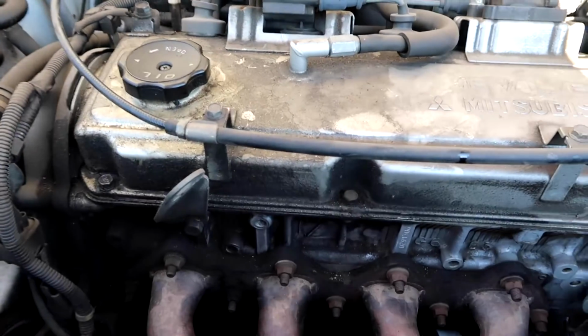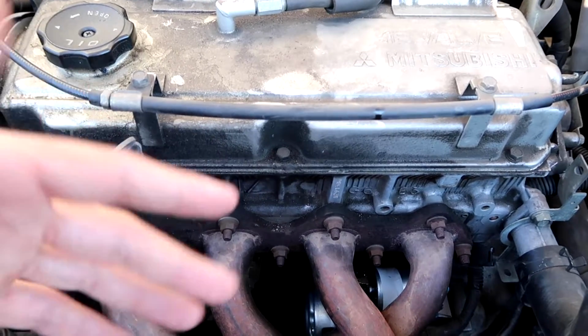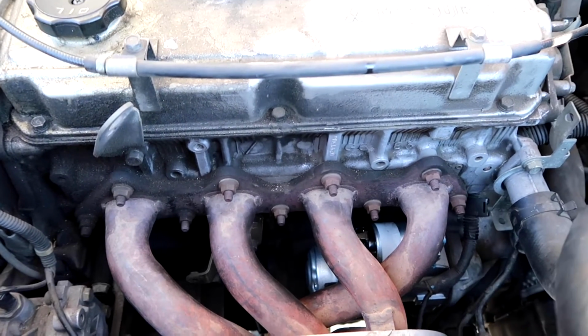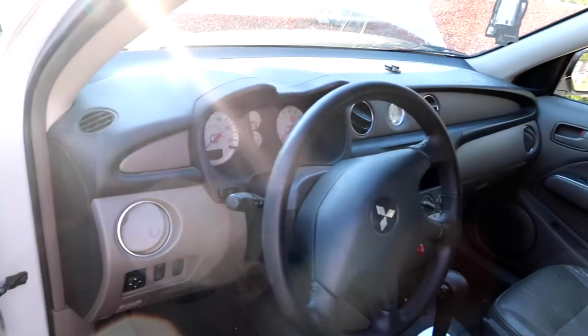So let me know what you guys think, if I should do some rebuild stuff on this engine. It's a Mitsubishi engine, so technically I'm not saying it's an Evo engine, but you know, they're in the same family tree. Cool. Don't crank it, just turn on the power.